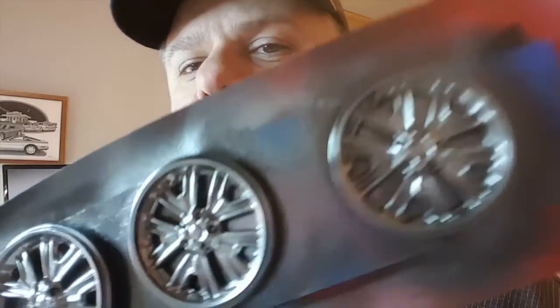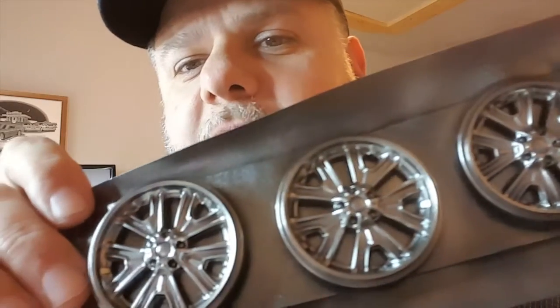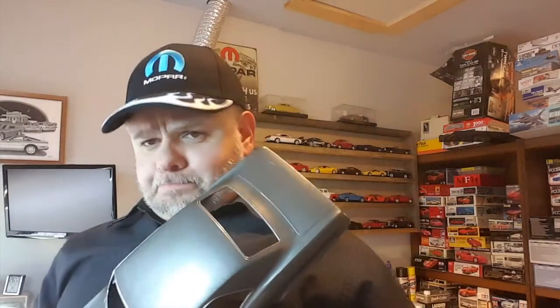I have also stripped the wheels and done them in Alclad. I didn't spray as much Alclad as I would normally have — I wanted them to stay a little dark because of the color selection I have chosen for the body. I have chosen a graphite. This has been painted and clear coated. The clear coat has not been polished out yet. As you can see, I still have kind of a little bit of a texture there from the lacquer clear coat shrinking. This is a Dupli-Color lacquer. Once I wet sand and polish this out, I'll have a factory shine or maybe even better than a factory shine.